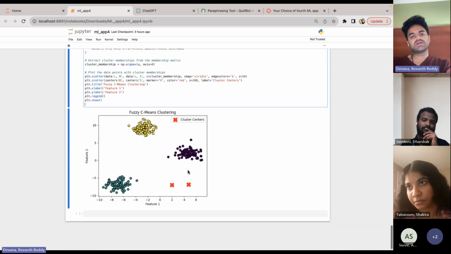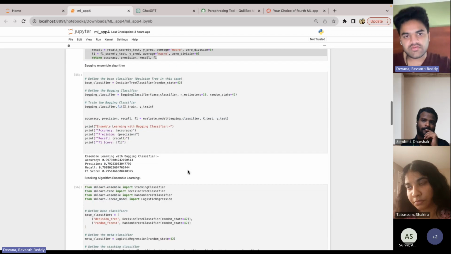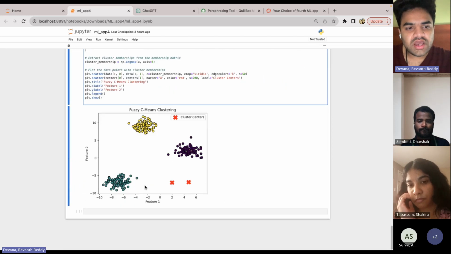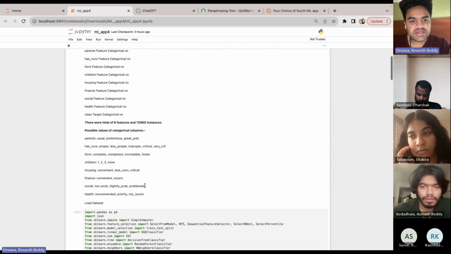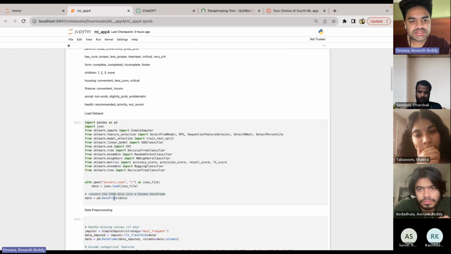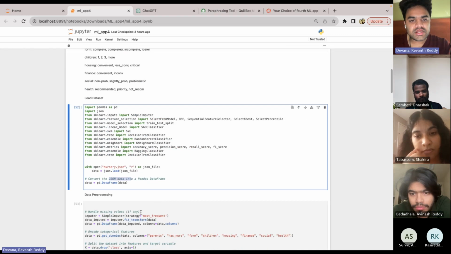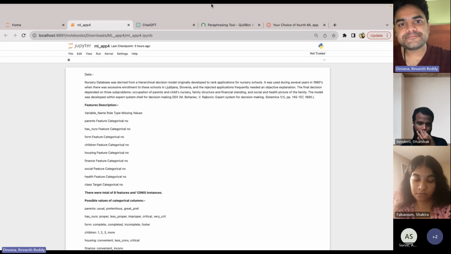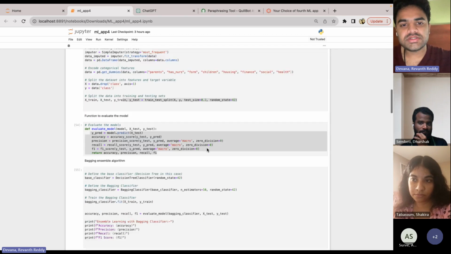So this is all about the machine learning concepts which we have implemented in our application, and these are the following running results. I'm going to upload all the running results for this assignment, for the submission. And we have used JSON data with pandas in this application. That's all about our application.